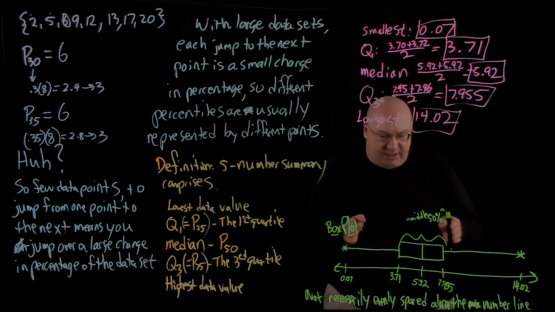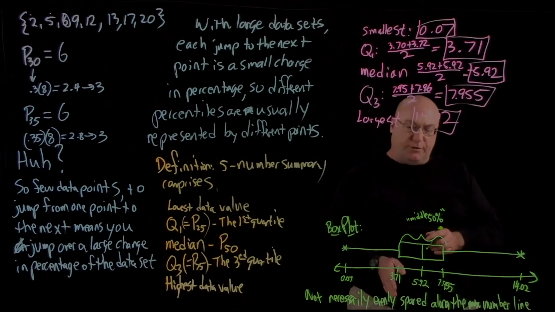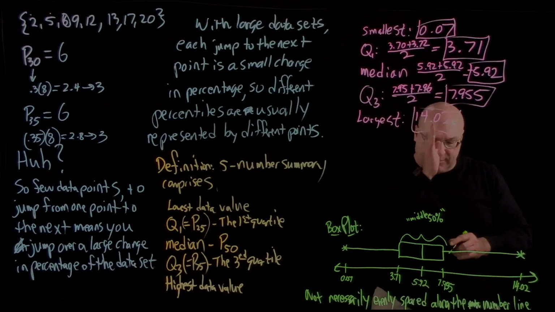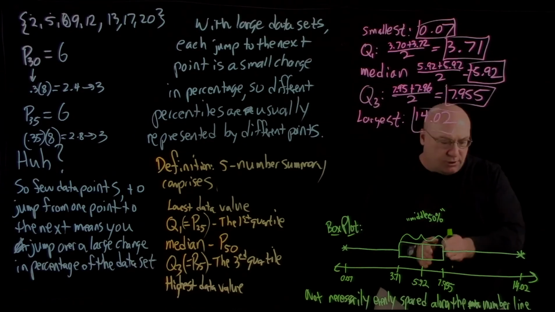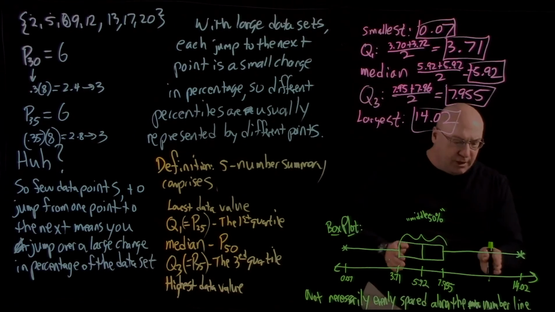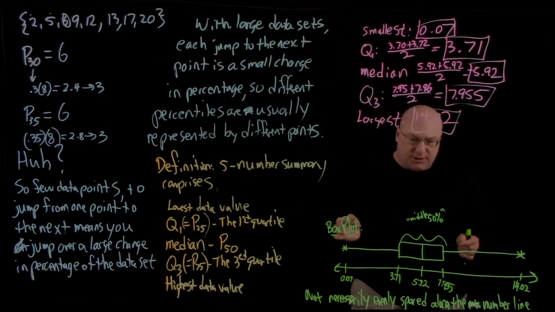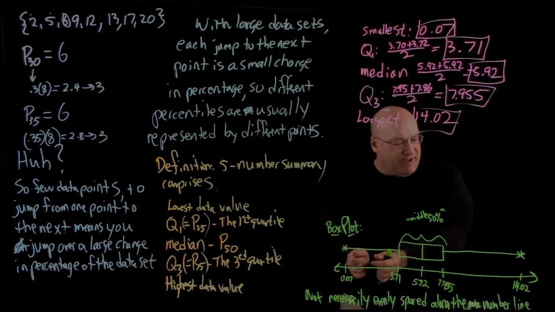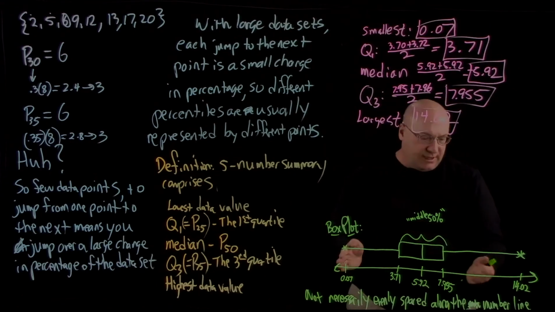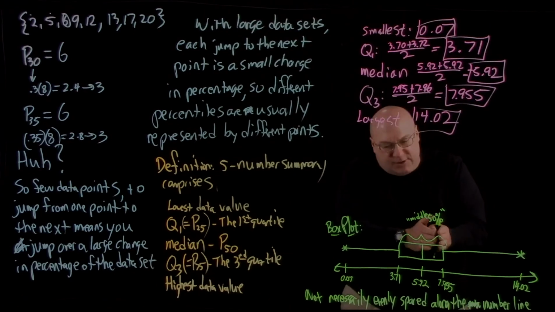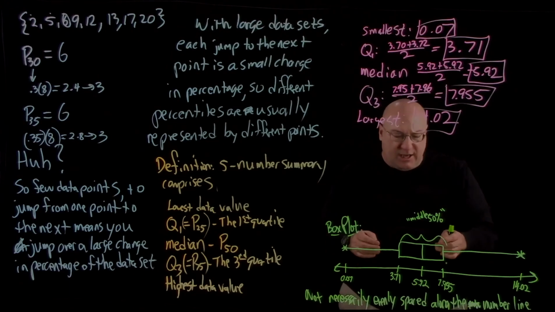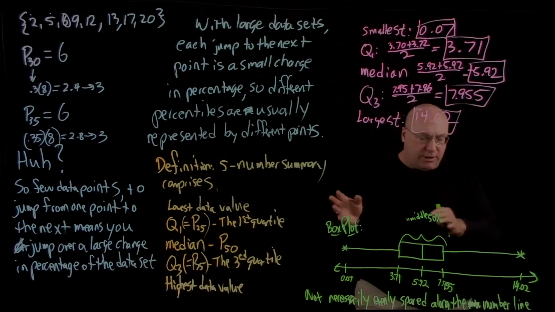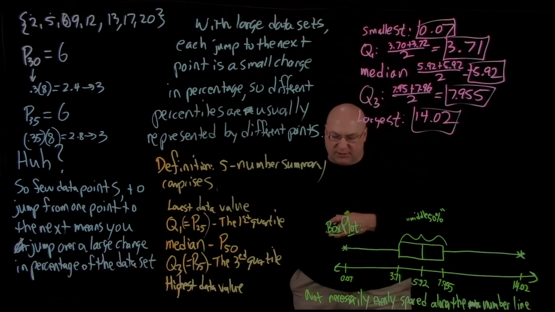Like I said, for evenly spaced, you would expect the first quartile to be 1/4 of the way along the number line up from the lowest to the highest. You'd expect the median to be dead center, and you'd expect the third quartile to be 3/4 of the way along the number line. But that's not, of course, what these numbers represent. For the third quartile, it doesn't represent 75% of the distance from the lowest to the highest, but it represents the number where 75% of the data lie to its left. So this does tell you how concentrated the data are or spread apart they are at different parts. All right, so it does give you a nice image.